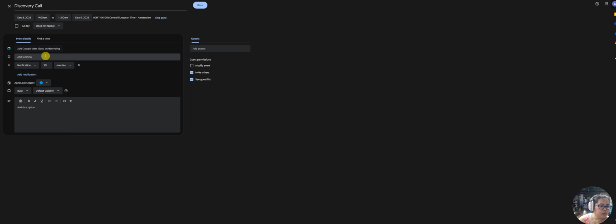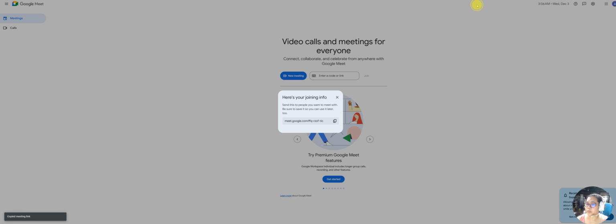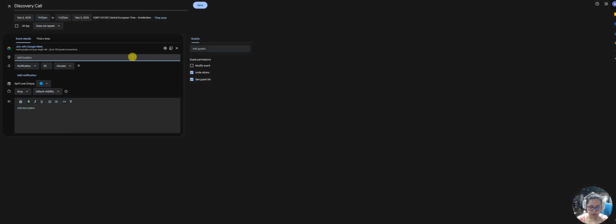Okay, so for the Google Meet, you're just going to have to click on the Google Meet link here. Set notifications via email or via a notification on your Google Calendar. Also set your priorities on how urgent that is.